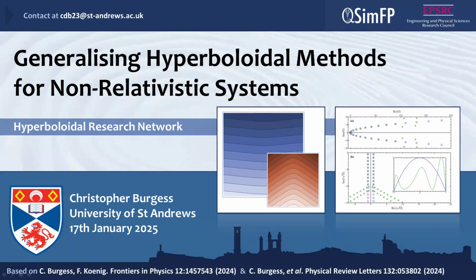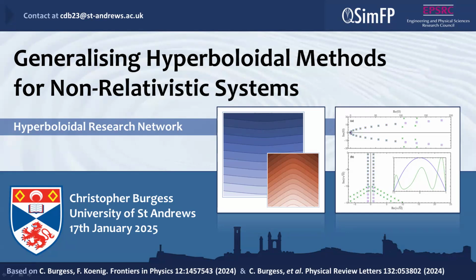I'm Christopher Burgess. I'm from the University of St Andrews, and today I'll be talking about work that I've been doing with my supervisor, Frida Koenig. I'm from the experimental optics group at St Andrews, and we've been working on analog gravity with optical solitons. And the optical soliton is in a non-relativistic system. Its perturbations obey a Schrödinger equation. And so we got interested in trying to calculate the quasinormal modes of the Schrödinger equation. And this is really work that's stemmed from that.